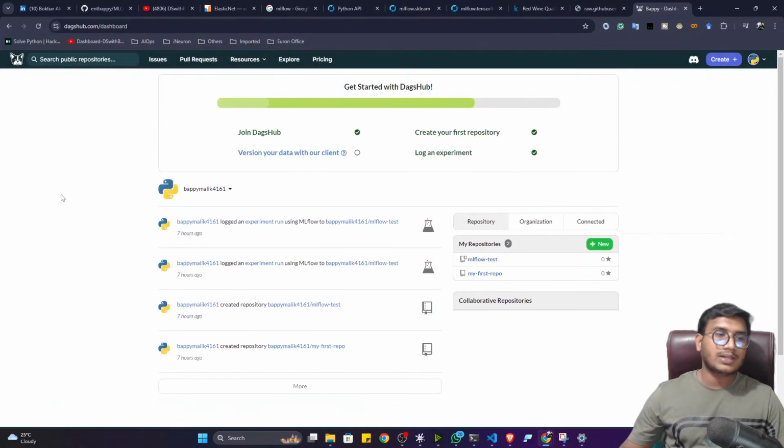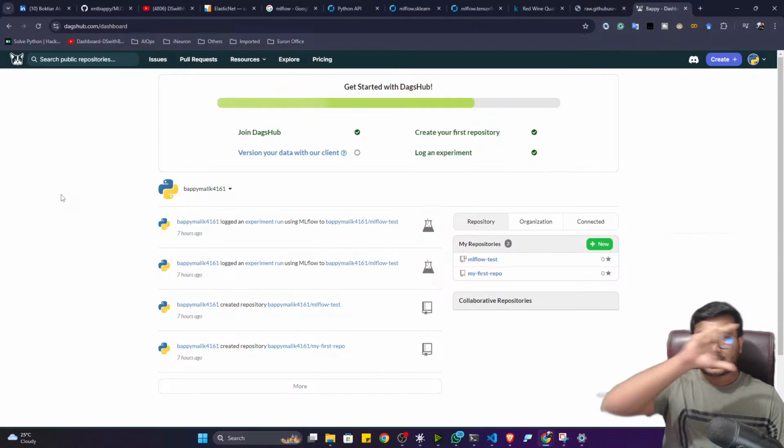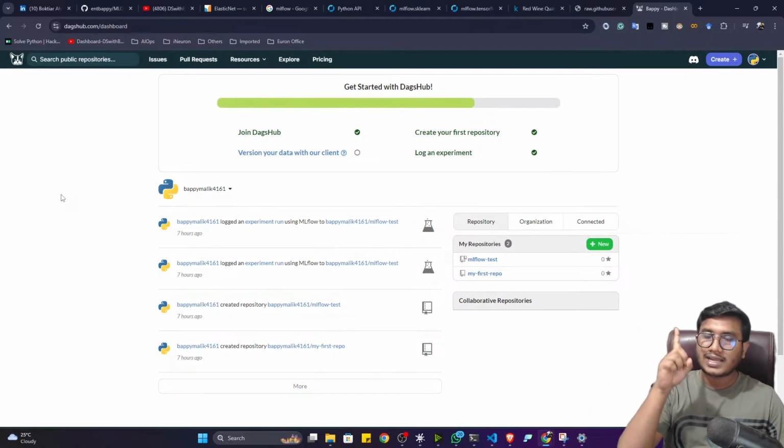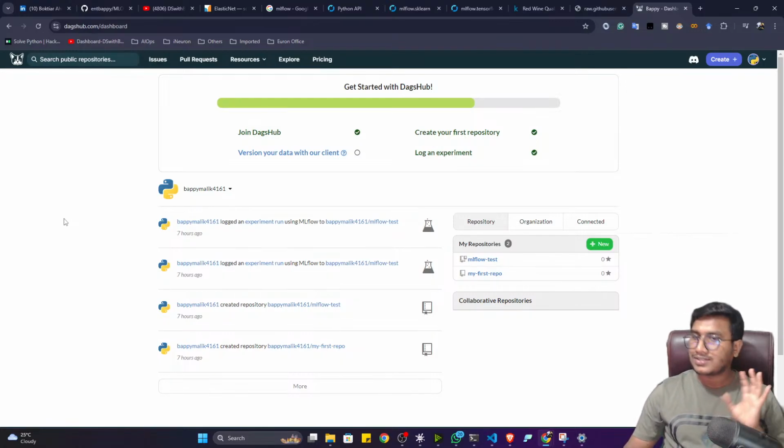Now whenever you create the account for the first time, it will give you different windows. There you have to select experiment tracking, guys. Just try to remember, you have to select experiment tracking, not any other service. Select experiment tracking and log in with your account. And this is your dashboard. This is your DagsHub dashboard.